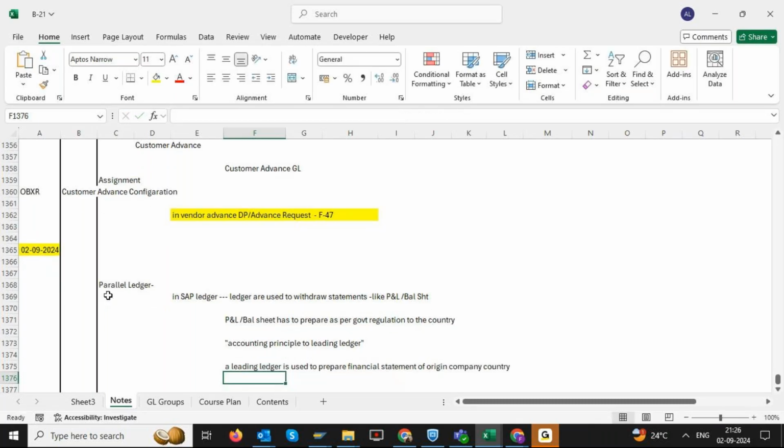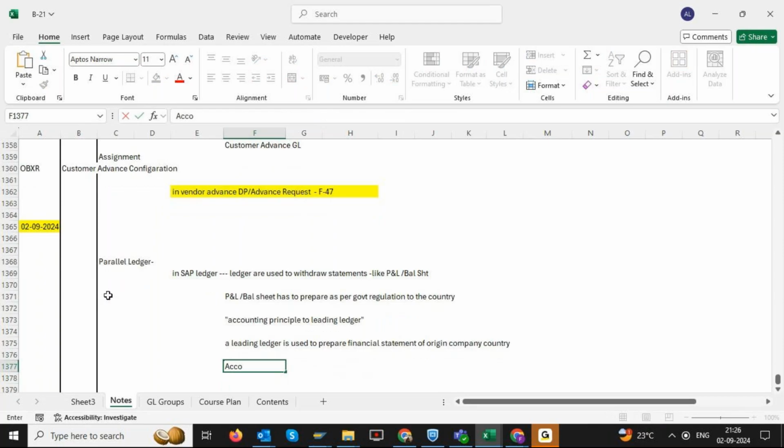That means our company is located in India, and we are supposed to use this leading ledger to prepare the financial statement. For that, we assigned the accounting principle. I already discussed this accounting principle, if you remember.